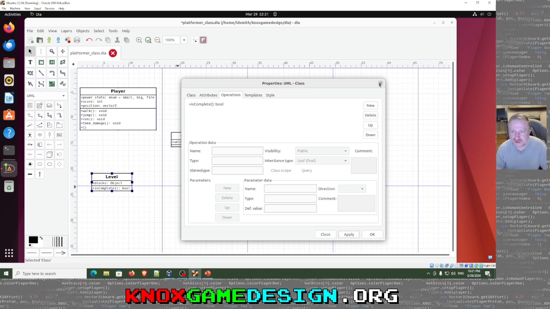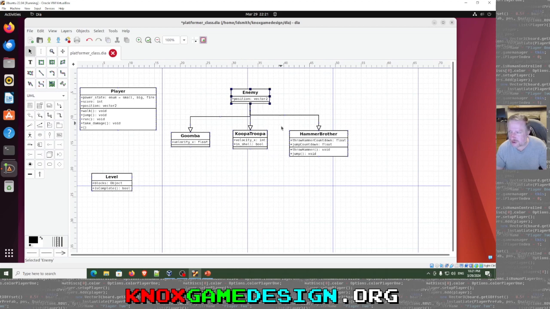I can't think of anything else to add to a level right now, but I have over here defined an enemy. An enemy has a position, and I kind of like in the talk that I did a couple months ago about object-oriented game maker. An enemy can have 3 different subclasses, like you have a Goomba or a Koopa Troopa or a Hammer Brother. Then you can even extend these out further, but this is kind of a relationship, an enemy.